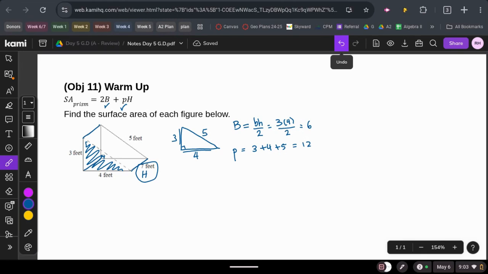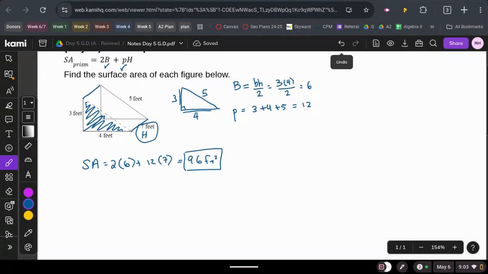So now that we've got all three values, we can substitute these into the formula. The surface area of this prism, it's a triangular prism, and it's triangular based on the shape of the base that we had, is going to be 2 times the area of the base, which is 6, plus the perimeter, which is 12, times capital H, which is 7. I'm going to do this mentally because I forgot to bring my calculator, but that's going to be 12 and 84, so 96. So this is going to be 96 feet squared. That's the surface area of this figure. That's one method we can use. I'm going to show you a different method later on, but for this video, we're just sticking to the formulas.